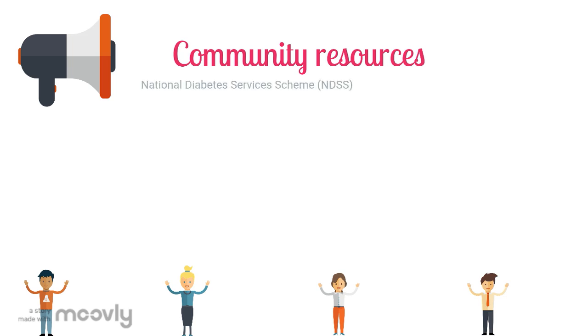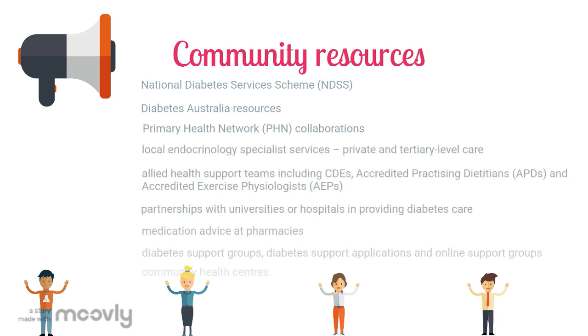The National Diabetes Services Scheme is what subsidises the glucose monitoring systems for eligible diabetics, with online resources which educate diabetics on what to look for when a hypo or hyper occurs and how to treat it themselves to avoid it getting worse, daily changes they can make to their lifestyle, and medications best utilised. These online sources include Diabetes Australia and the Primary Health Network. Also, endocrinology specialists can promote many ways to live with type 1 diabetes and provide extra support, as well as many support groups within the community to ease the struggle of living with diabetes as an adolescent.